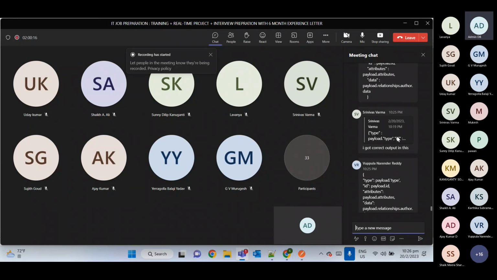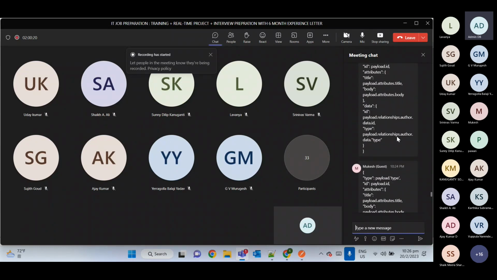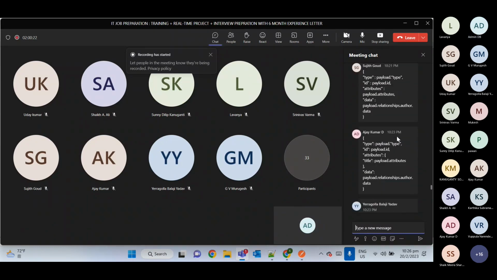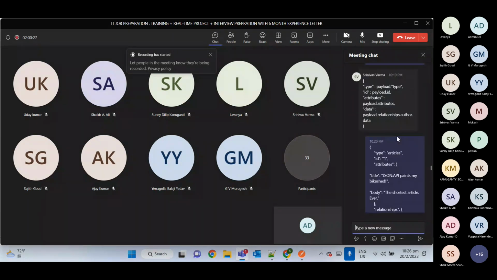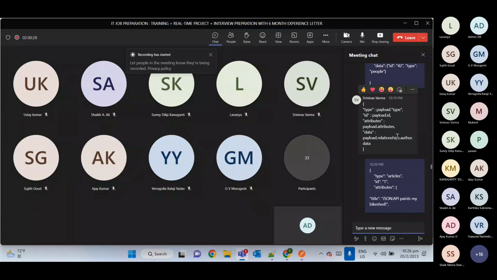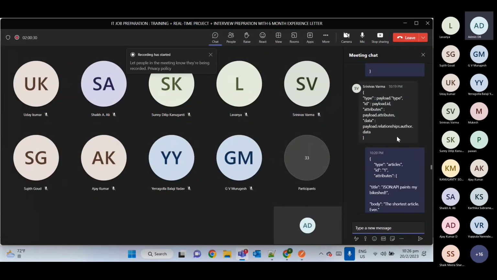Yes, so Srinivas, as I mentioned, yours, wait, let me check. Yeah, yours is correct. As I mentioned, you will get the correct output.